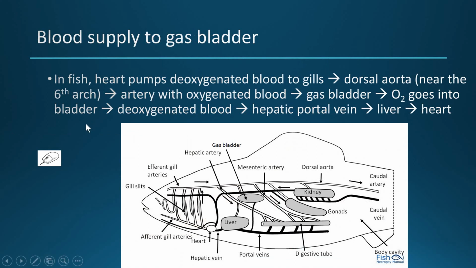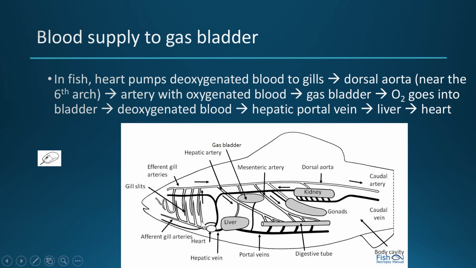I also want to point out, in teleosts, I'm mostly going to be talking about these arches, but this is really important to our discussion. It has to do with the gas bladder. The gas bladder in a lot of fish provides buoyancy, and in most fish it's not connected to the outside world. They don't use it to breathe. They're using it for buoyancy.